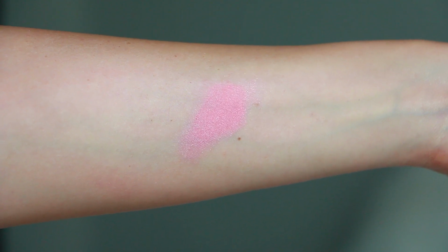I don't know how I feel about the color because it's not one of those colors I gravitate towards every day, but I wanted to share with you guys the formulation because it's very blendable, very smooth. It does last a really long time. Not quite as long as these little lip and cheek stains, but these are stains.